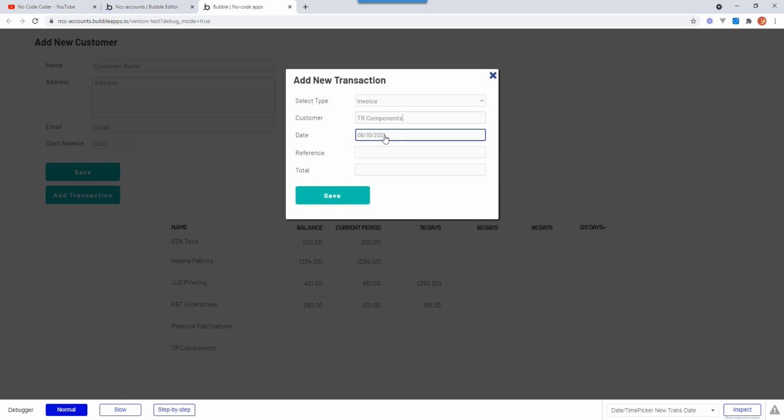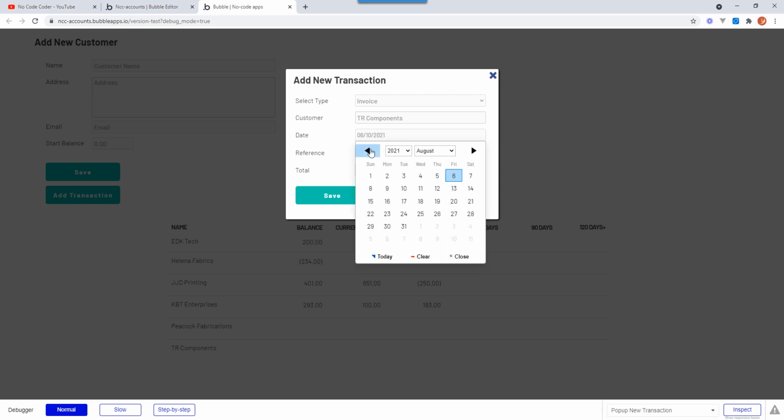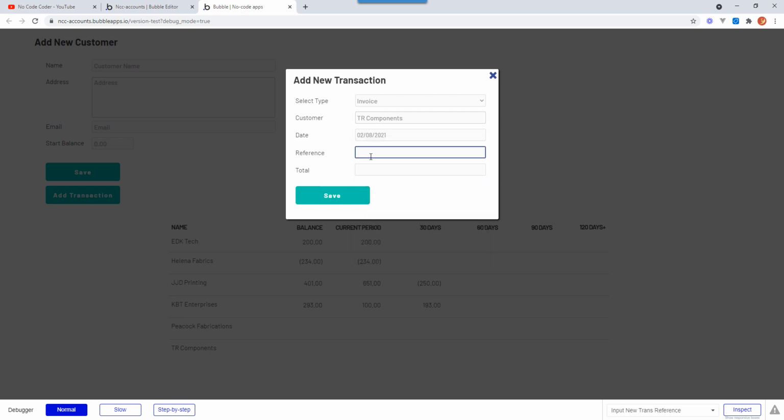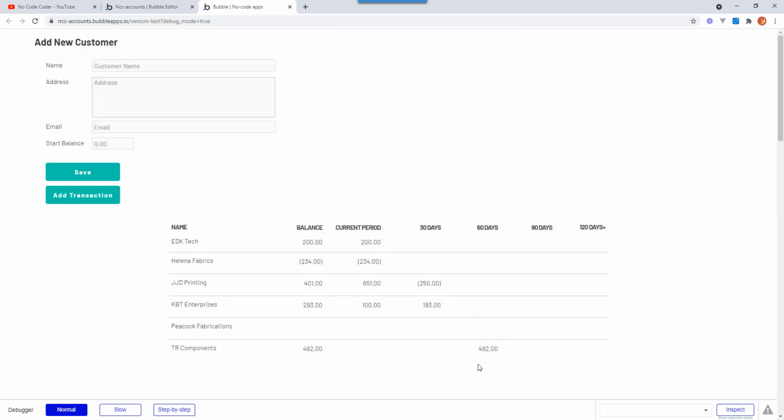Now let's say we want something to drop into 60 days, so let's say the 2nd of August or something like that, and let's say 492. Save that. Okay, and that's dropped nicely into the 60-day column.